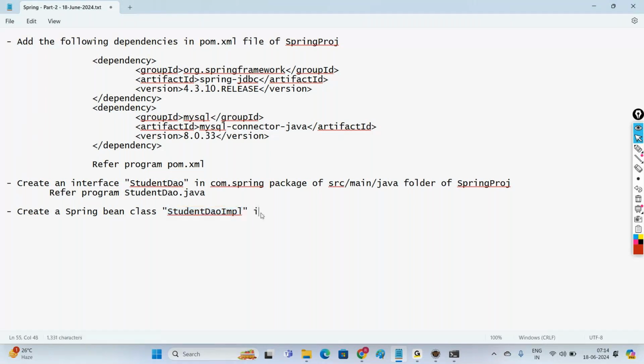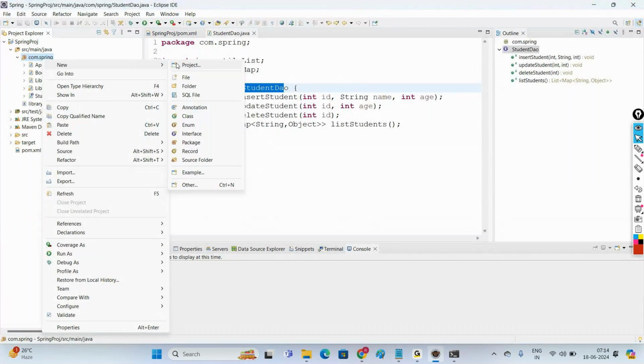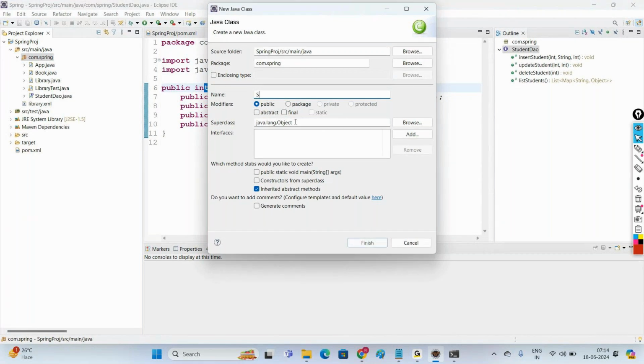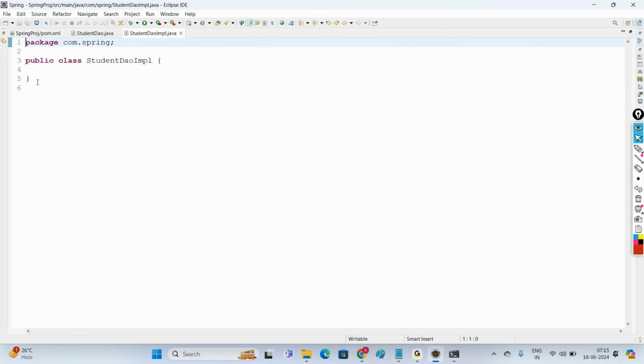Then where? In the com.spring package. StudentDAOImpl. Let us create this. Right click on the com.spring package, new class, StudentDAOImpl. Sorry, the main method is not required. Now, which class is used for Spring JDBC?